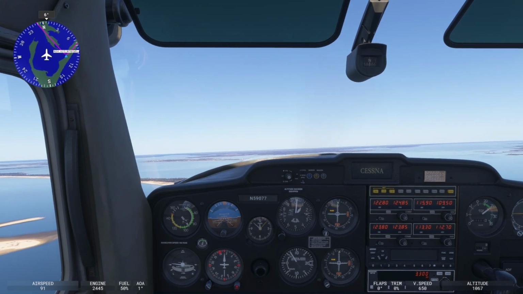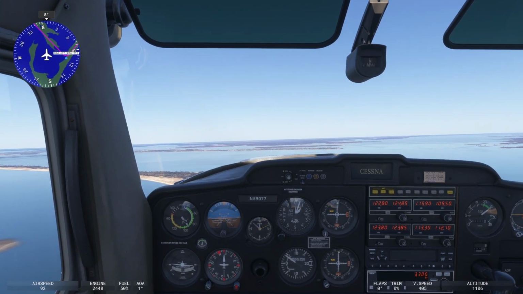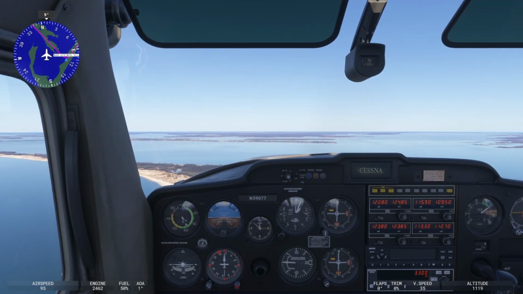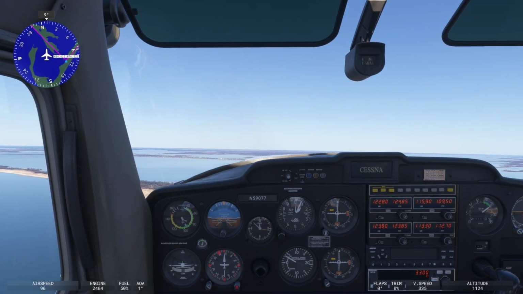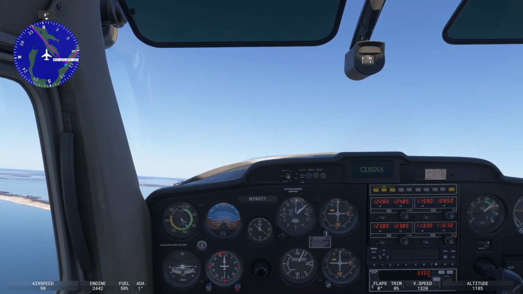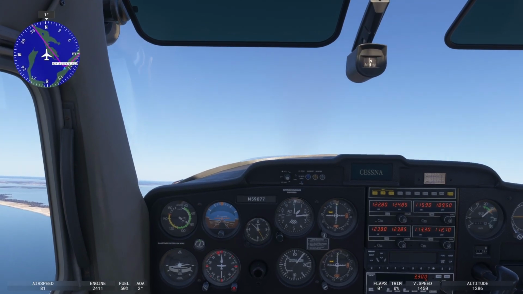It's about an 8-mile leg or so. And with our now friendly wind, we will just go straight in on runway 26.